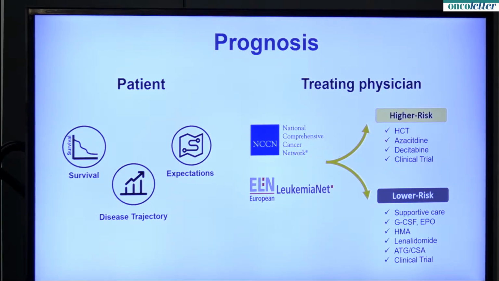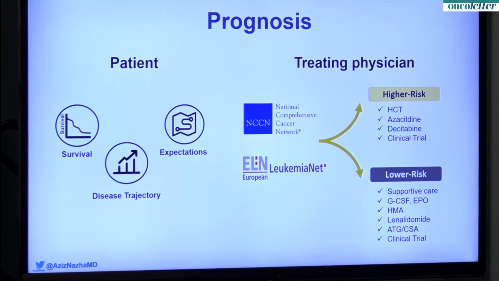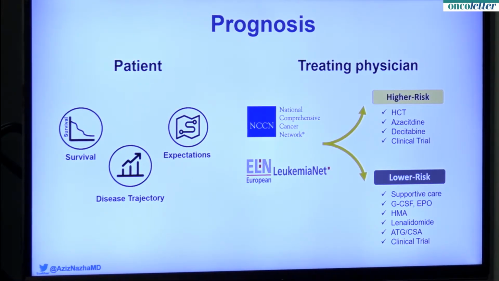For the treating physician, it's also important because all our consensus guidelines and treatment recommendations are based on risk stratification. We typically stratify our patients into lower risk, and higher risk with progressive disease, shorter survival, and a higher risk of progression to acute myeloid leukemia. You can see here the treatment algorithm for those patients is different. For example, for higher risk patients, we tend to offer transplant upfront as a curative option. We don't offer that for lower risk patients because the risk from transplant outweighs the benefit.